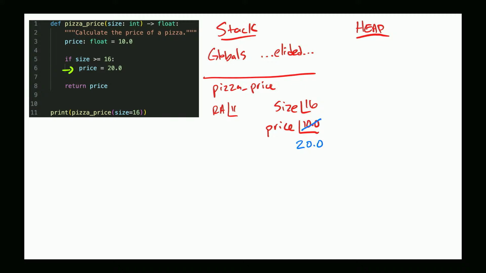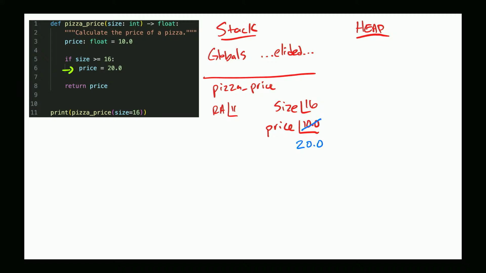In math, in algebra, this equal symbol meant something very different. And you have to unlearn or try and forget in this context what you've learned about variables in math. In math, if you said x is 1 on one line and x is 2 on another line, it would be logically inconsistent, right? That doesn't make sense. But here, we're not saying anything about equality.